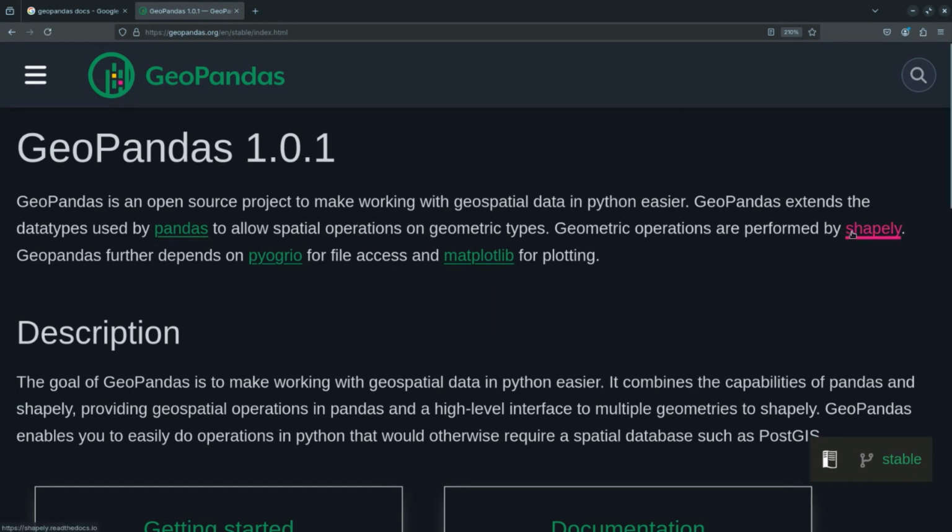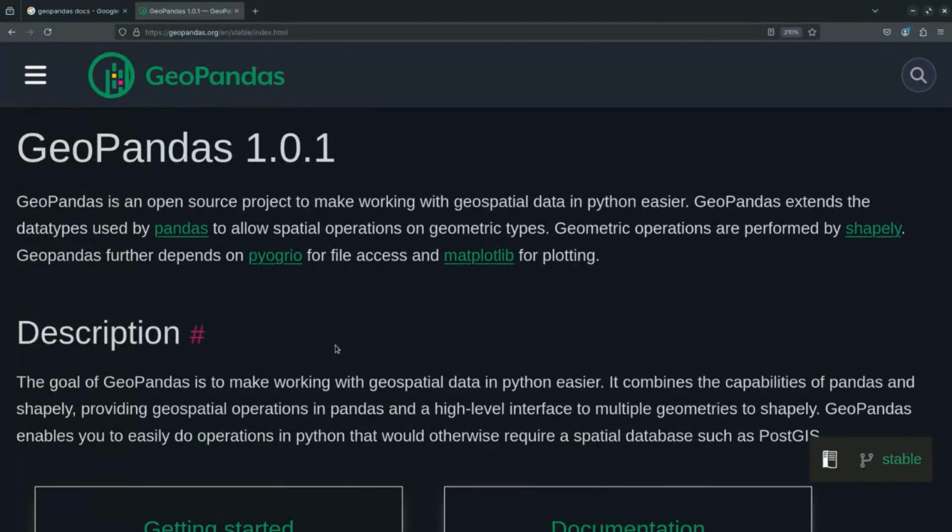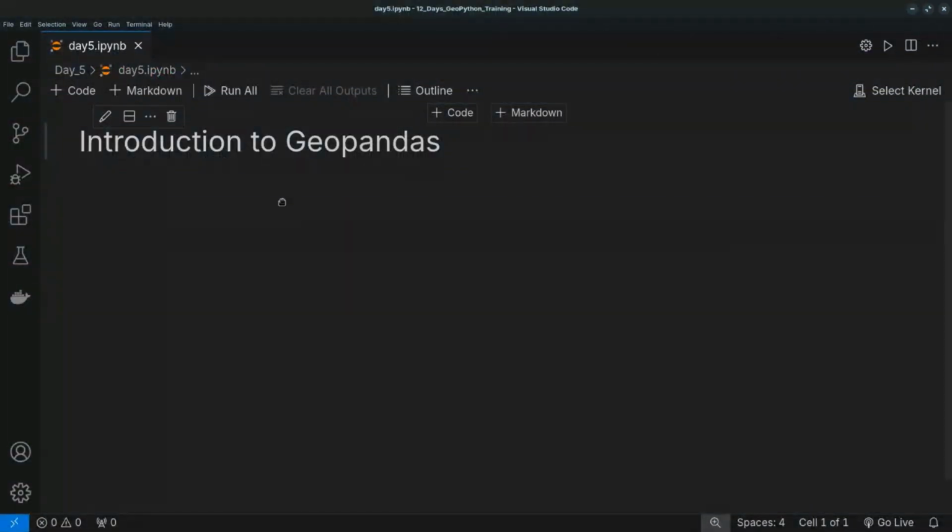And so it uses Shapely, and behind the scenes, it also uses Matplotlib, Fiona, and this one, whose name is a bit difficult for me to pronounce, PYOGRIO, and a lot of other stuff behind the scene just to make your geospatial analysis very, very cool and very, very fun. So let us get back to our VS Code.